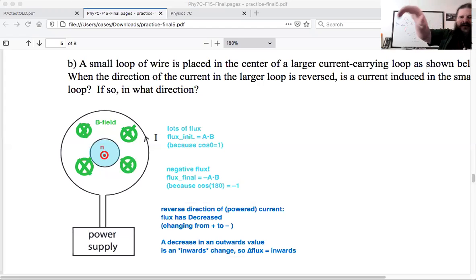And you can curl your fingers to figure out what that effect is going to be in terms of a current. Outwards induced effect, curl your fingers, that's the direction current is going to flow. So it looks like current is going to circulate. I would call that a smaller arrow for one thing. We're going to get current circulating counterclockwise in this inner loop. Any questions on that so far?